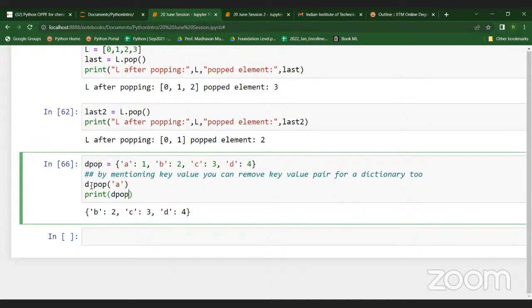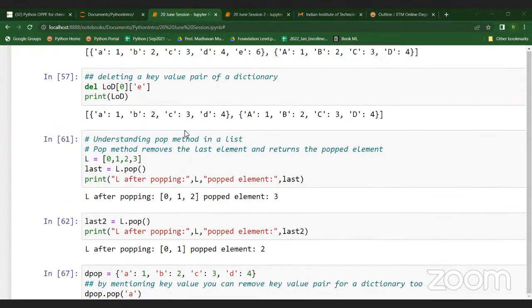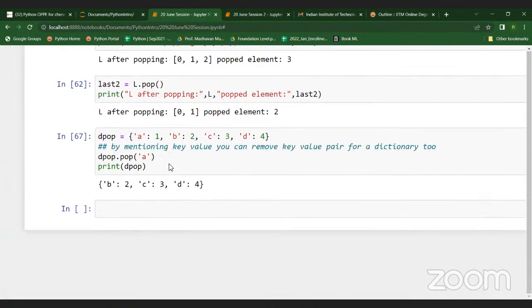So then the pop method works in both the dictionary as well as the list, right? Yeah, I mean the syntax varies in the way you write it, but it works. Okay. But as you said, slicing does not work in the dictionary, but then delete works. Delete works. Yes. Slicing does not work because you cannot index that, right?